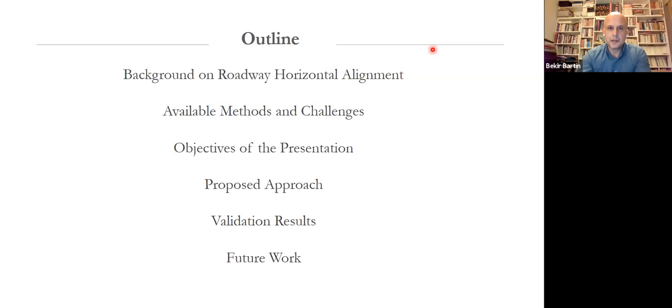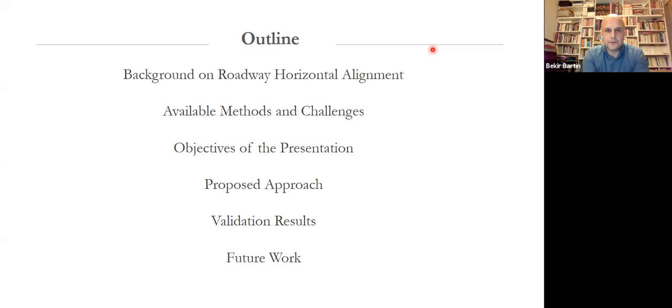And the outline of the presentation is as follows. First, I will give you a brief background on roadway horizontal alignment for those who are not familiar, and then talk about the available methods and challenges for extracting this information.